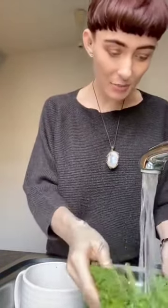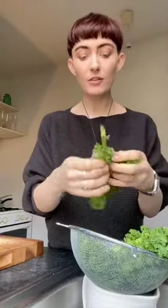Okay, so I'm just going to get all this in a colander and just give it a good rinse first of all. Make sure there's no soil or little buggies in there. And you have to be careful with this curly kale to open it up and check inside and wash all of that as well. Now it's washed, what we're going to do is separate it from the hard stem because that part is not nice to eat. So all you do is just hold the stem and then rip the leaves off it like that. And you should be left with a stalk in the middle and then nice little separate pieces of kale like that.